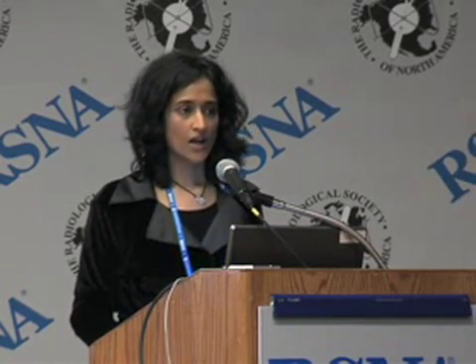Dr. Agarwal said the findings have a number of clinical implications. If we know that the dorsolateral prefrontal cortex is dysfunctional in patients, can we do something about it now? There are a few studies, and actually there are some antidepressant treatments, like transcranial magnetic stimulation, which is right on the bottom of the slide, which has been around for about 20 years. It has an antidepressant effect — it is able to activate neurons in the prefrontal cortex, giving an efficient antidepressant effect.